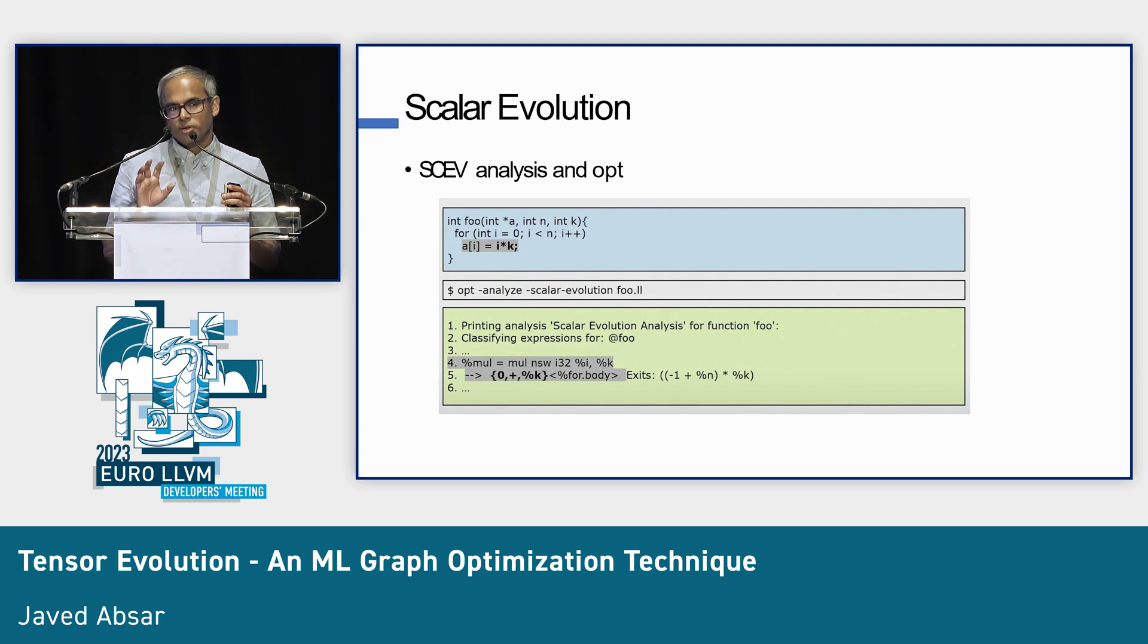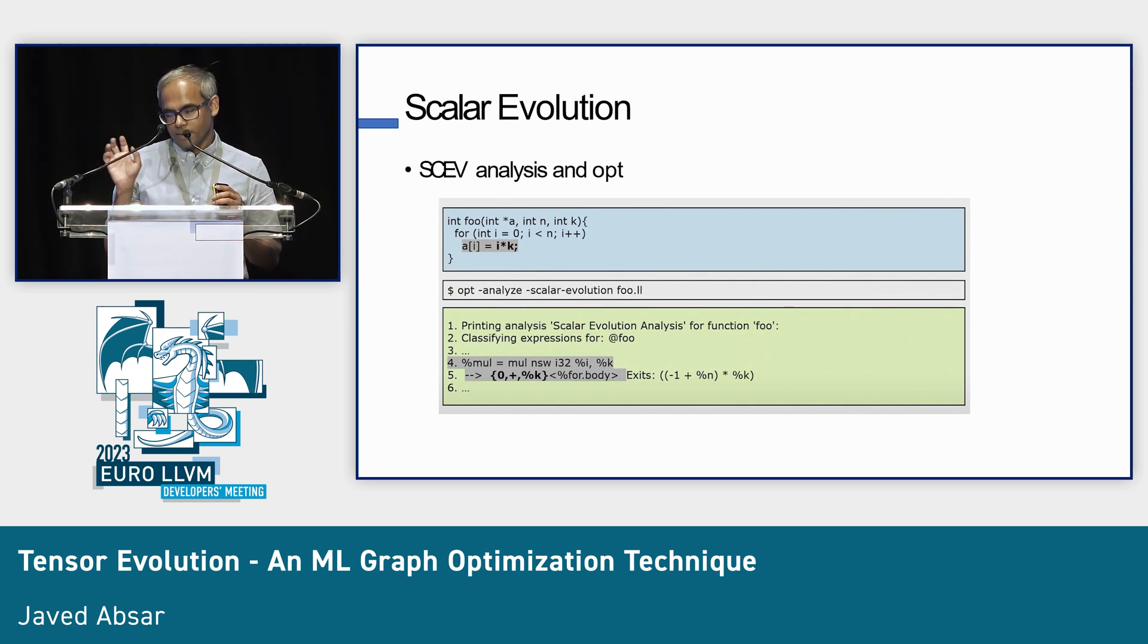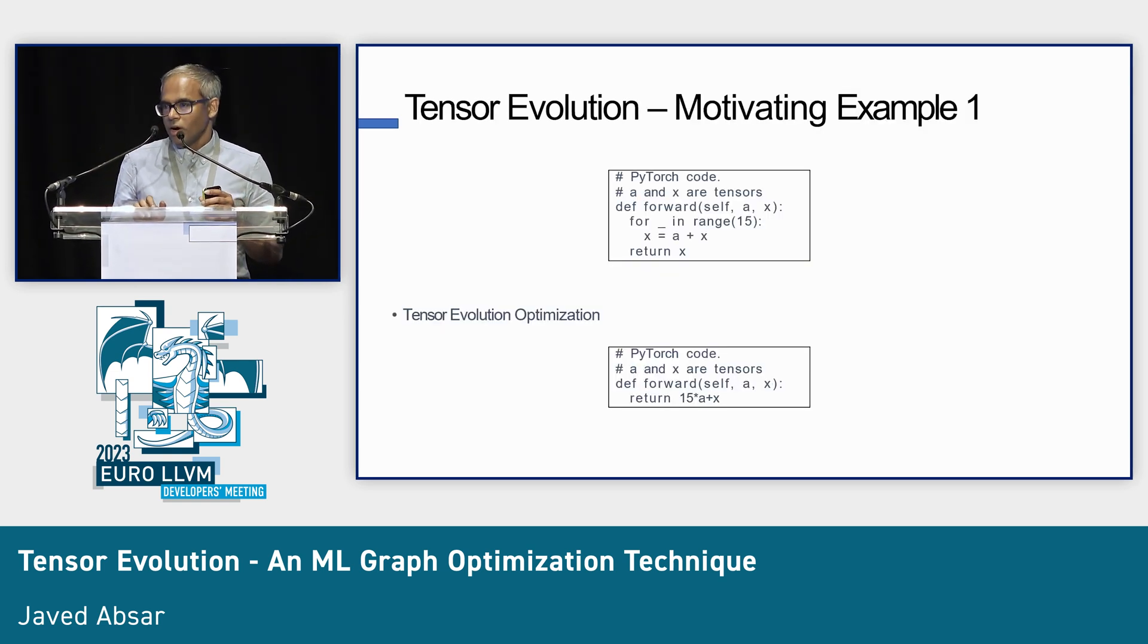The line 5 in the green box says open braces 0, plus K. I want to dwell a bit more on this, because the rest of the presentation and explanation really builds and makes this more complex and builds on top of it. This is for a scalar. All this SCEV basic expression is saying is, you start with 0, and for successive iteration, you add the offset K. So, 0, K, 2K, 3K, 4K.